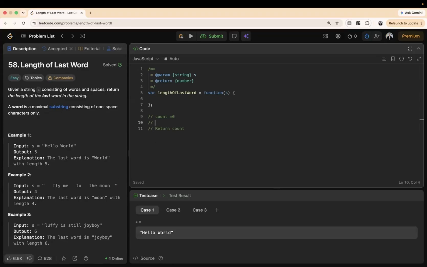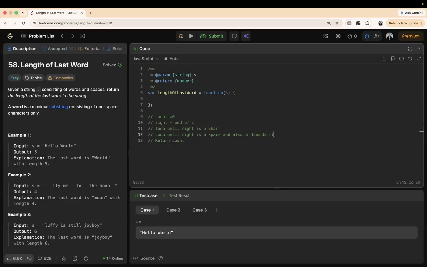So we want to create a right variable at the end of s, and we want to loop until right is a char, not a space, and then it will move to the right, decrement the pointer to the last character, and then loop until right is a space or out of bounds to get what we need.